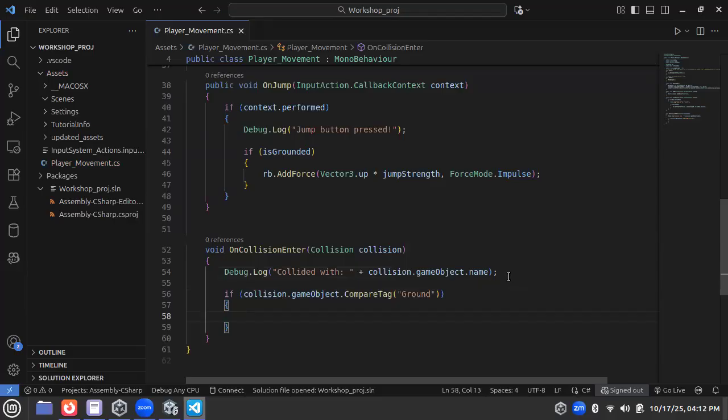So we're going to give the ground object, the plane, a tag called ground. And that's how I can tell that the other object I just collided with, if it has a tag of ground, then we're going to do this. If it didn't, then we're going to do this other thing. The plane itself is going to have a tag ground. If you have multiple objects, you can manage those collisions by saying, if the other object has a tag of ground, that means we collided with the ground.